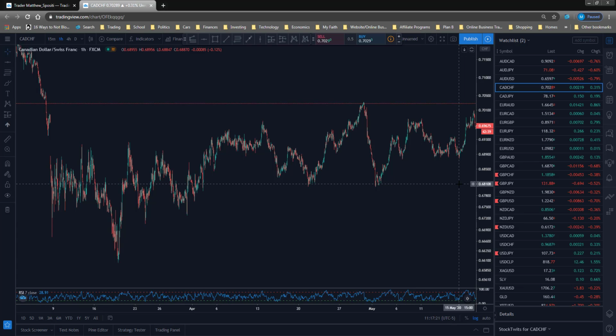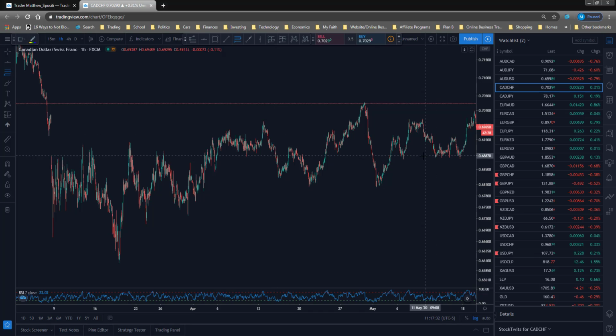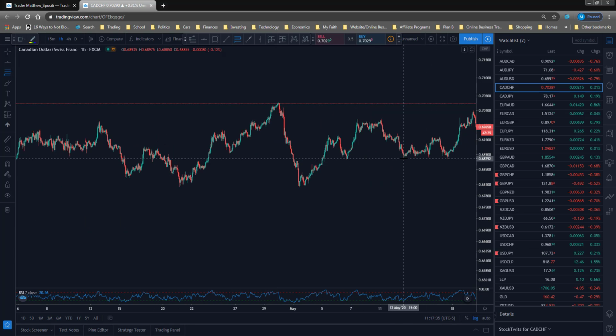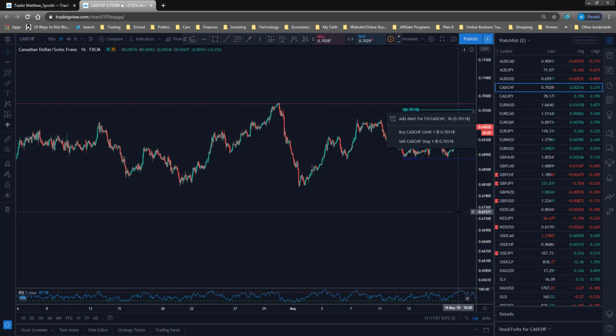We've broken above structure. Now the next thing is to predict, right? What we're going to do is predict where we think the market is going to go from here. Now, obviously, I've already seen this play out, but I didn't see it play out before I took the trade originally, right? I had no idea what the market was going to do. I took a guess. I predicted what I thought the market was going to do and what it was going to accomplish. It's actually really hard to draw this in when you get stuck on the corner like I'm getting stuck right now. Well, anyways, it doesn't matter. You guys get the idea.